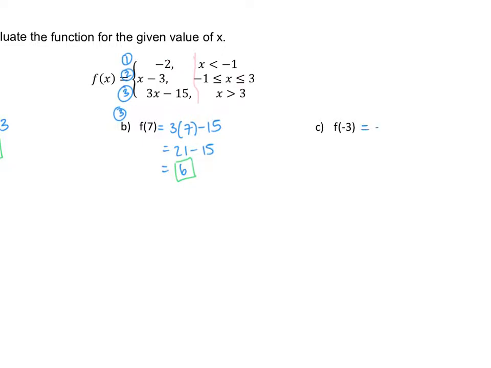This answer here is just negative two. Because one of the things we have to understand is that each one of these equations represents the y. That means y equals negative two. The other one would have been y equals x minus three and this one would have been y equals 3x minus fifteen. So let's rethink about part c again. If x equals negative three, I had to choose this equation and I needed to find the y value. Well the y value here is negative two. If there's not an x there, just take the value and use that as your output.